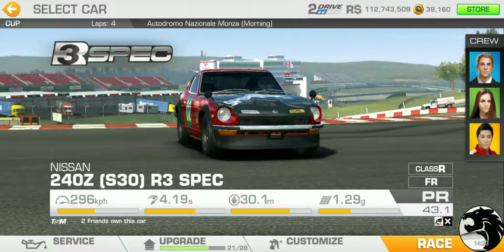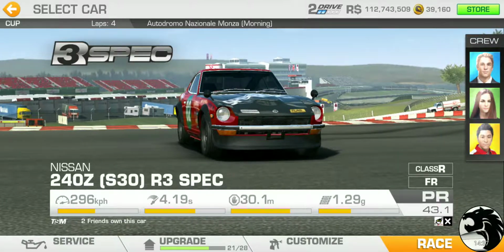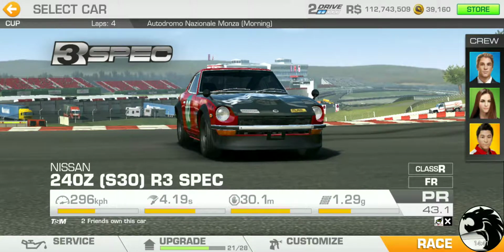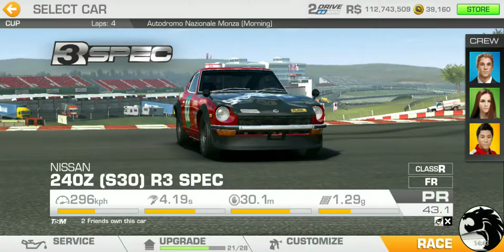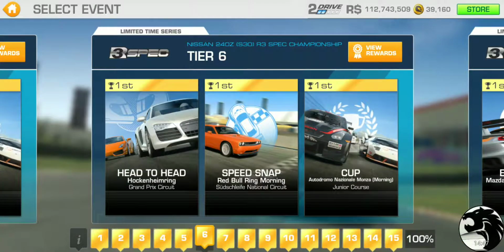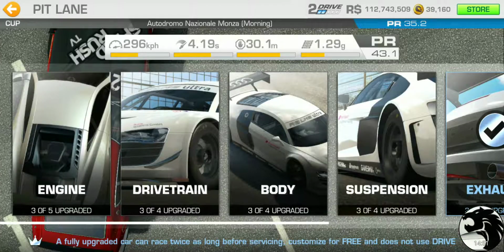I guess it does have a reasonably good acceleration, 4.19 seconds. And the grip is 1.29 G, so I'm expecting that's going to provide a pretty decent grip. All right, and what was the PR requirement here? Not that it really matters. 35.2.